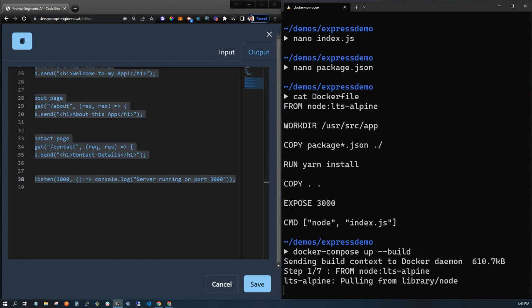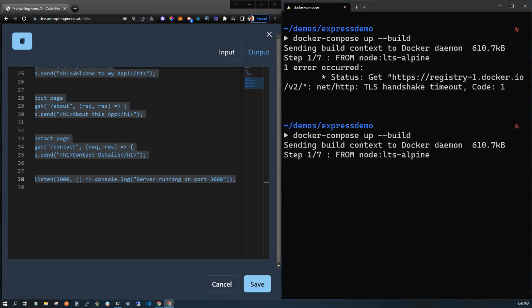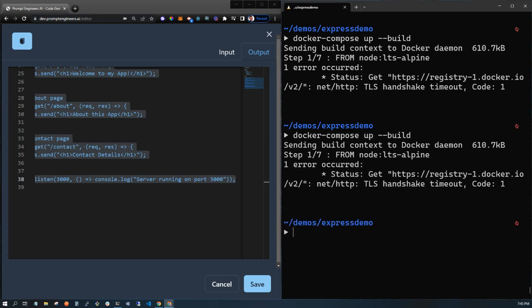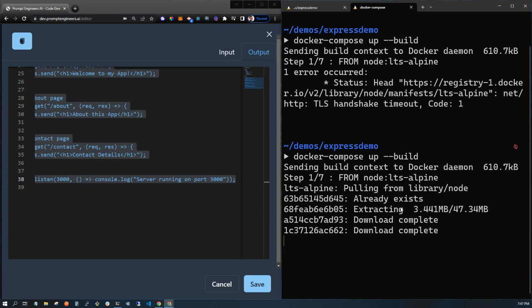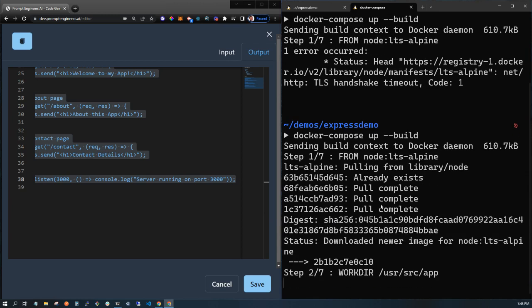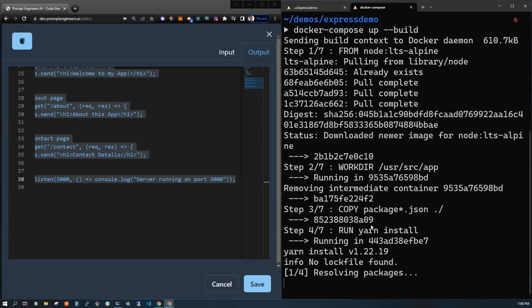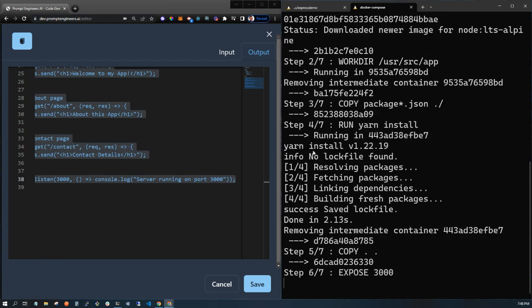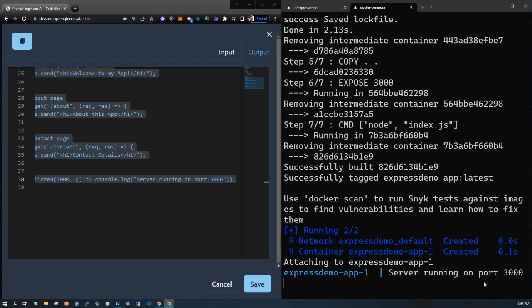Building up the Docker image. I'm having a few problems with my internet connection, so I keep getting these timeouts, and I just kind of had to keep retrying it until it actually works. So I'm just pausing it for the moment in order to get that working real quick, and then I'll show you. All right, there we go. It took me about 6 or 7 tries, but it finally reset itself, and it looks like it's trying to pull everything down now to build the Docker container. It's now installed the packages, and it looks like it's booted up.